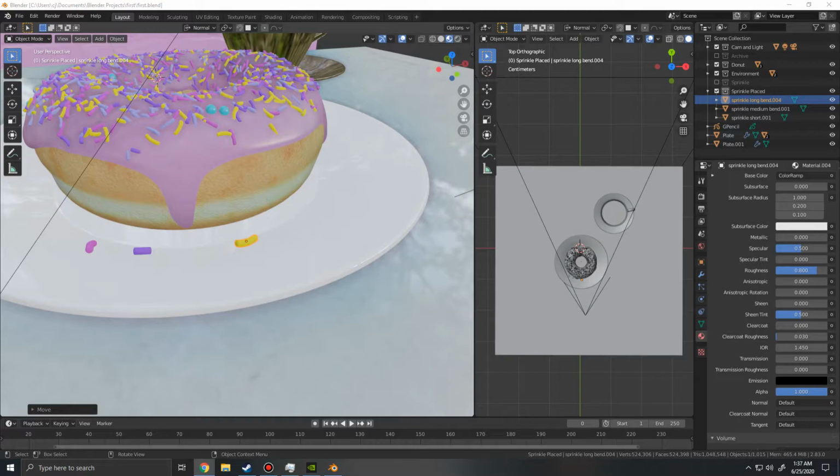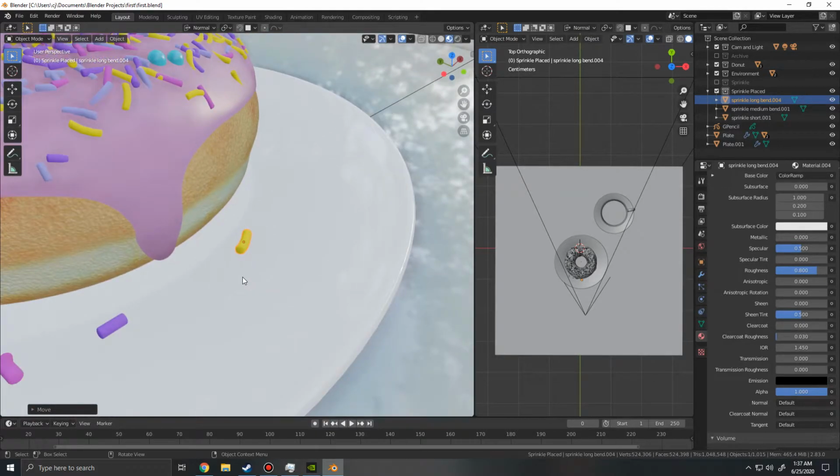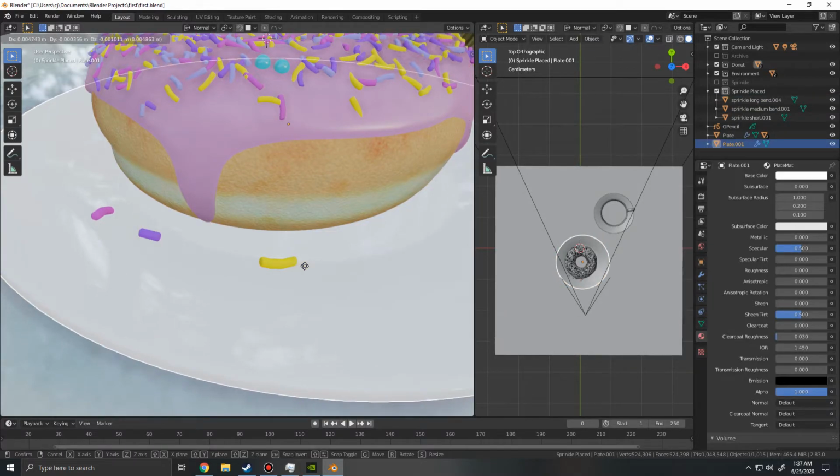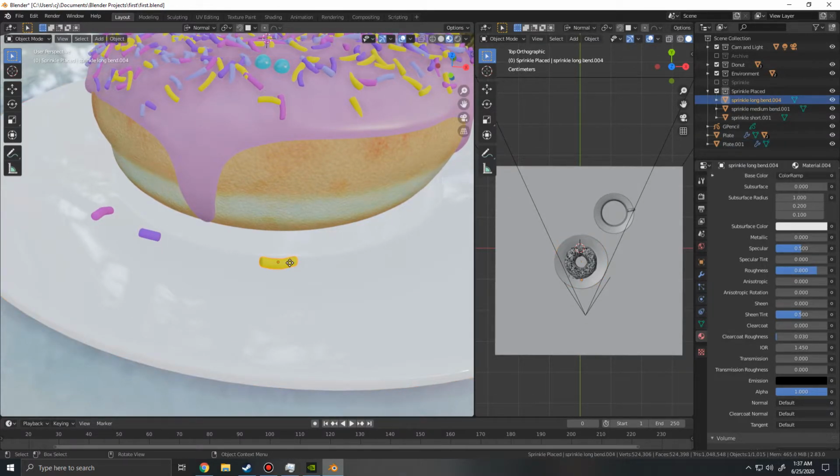Why not set up a particle system? Well, it's because I've only got 3 of them, right? And be my guest, if you want to set up a particle system just for these 3, go for it. But then it's going to be fiddly because you want it to rest on the plate, not half intersecting like they are on the icing.